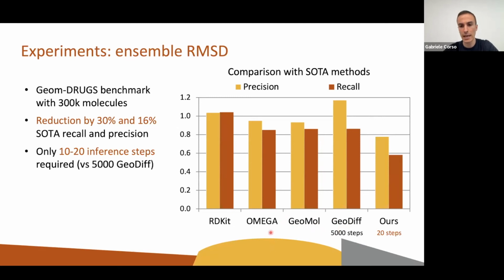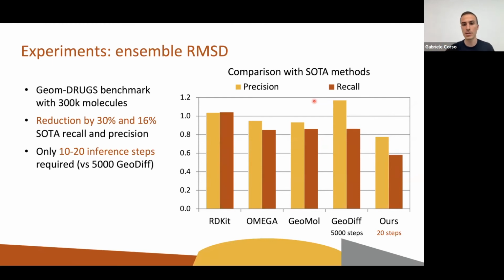And so you can see that we are evaluating precision and recall, and this is what's called the average minimum RMSD. So for precision, let's say that you have a molecule with 10 conformers. For each of these methods, you generate 20 conformers. And then the precision is looking at, okay, if I take one of the conformers that I generate, what's the distance to the closest conformer in the ground truth set? And recall is the other way around. So it's kind of looking at how many of the modes, conformers, does my set actually cover?